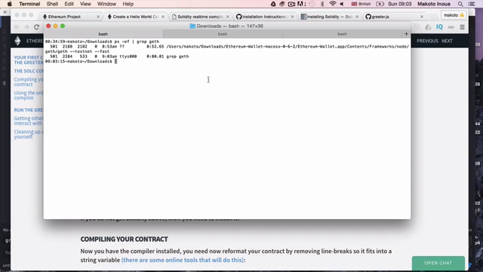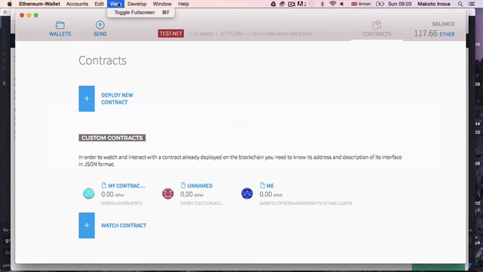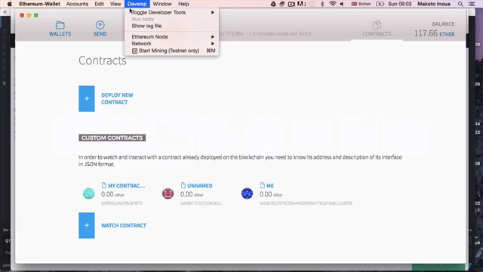there's actually one called geth running. If you go to this Ethereum node, you will be selecting either Geth, which is a Go version of the Ethereum node, or eth, which is a C++ version.